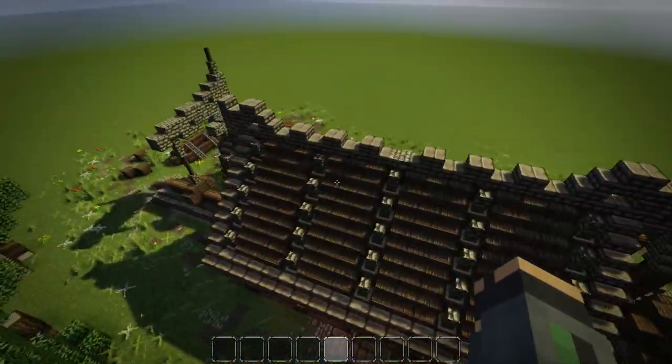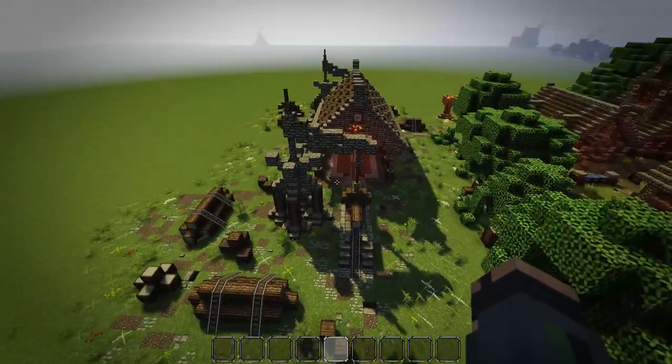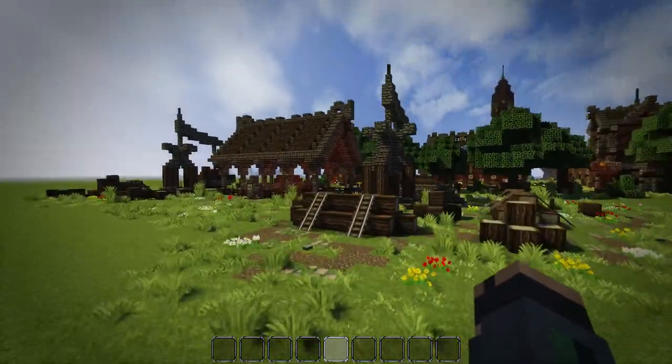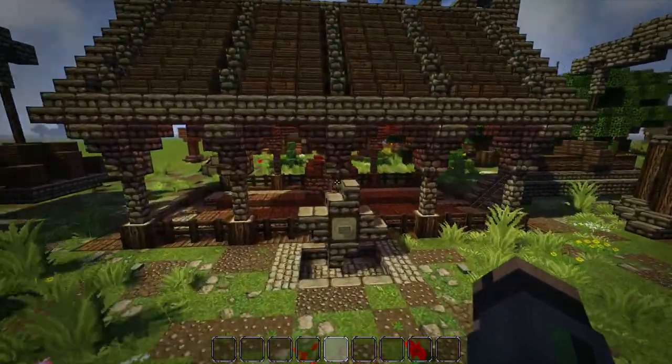This was cool. I don't think I've ever done a lumber mill like this, especially a waterless one, because the one I had done before was in the water. So I had the little water wheels and stuff. So this is a waterless lumber mill, and this is what I did on the outside.